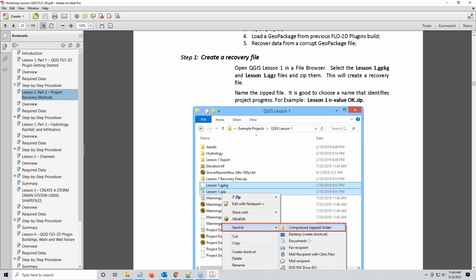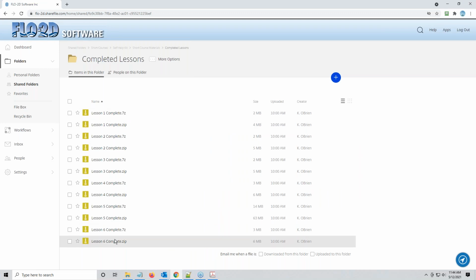So if you mess up and you need one of my lessons, or you didn't compress your own lesson at the end of one of the lessons, you can come back here and you can get any of those and continue with the lessons. The whole course should probably take you about one day, about 6 hours, I would say.